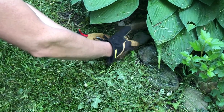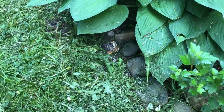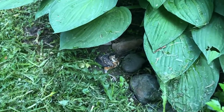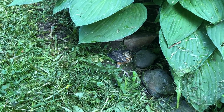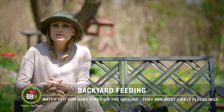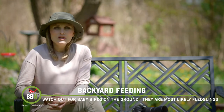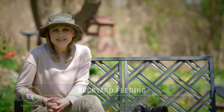We always wear gloves when we handle wild birds or anything to do with them. And we also knew that the parents were close by and were probably still feeding the robin. The next day it was already gone — probably moved on. So that's what you can do with fledglings: if they're somewhere in a very exposed open area, just move them somewhere more protected.